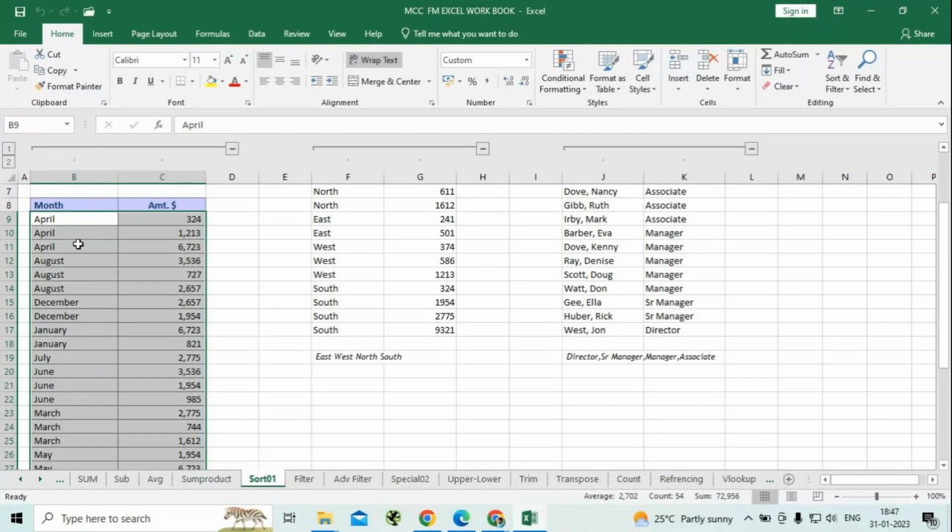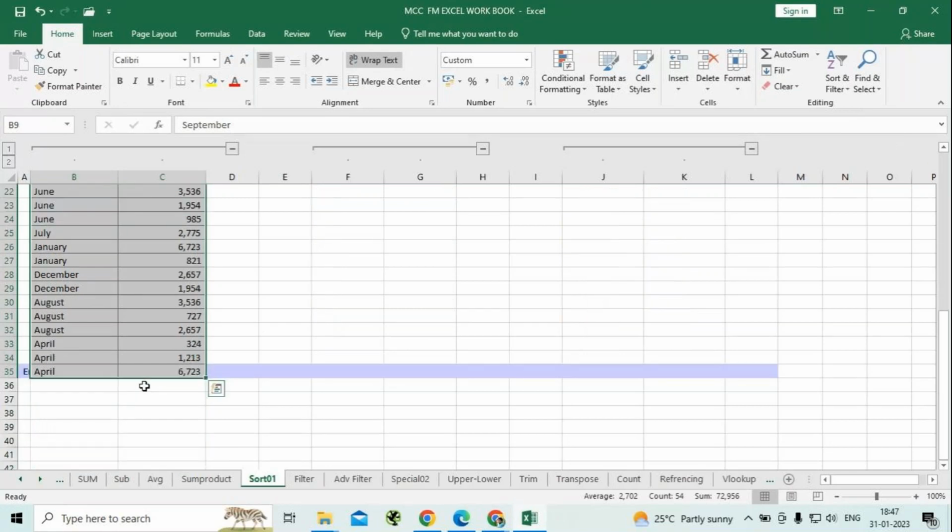If I want to keep this data in ascending and descending order, I have to go here. You can see the Sort and Filter option on the top in the editing ribbon. Here, if you click on this arrow key, you have a sorting method. Do you want to keep it A to Z, that is ascending order, or Z to A, that is descending order? You can see the values also will get changed.